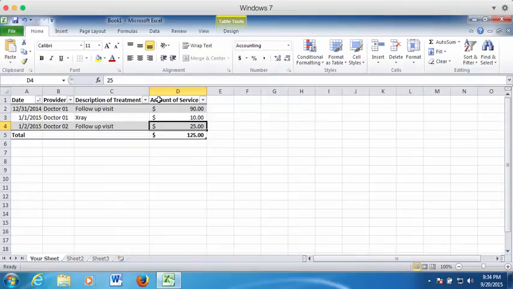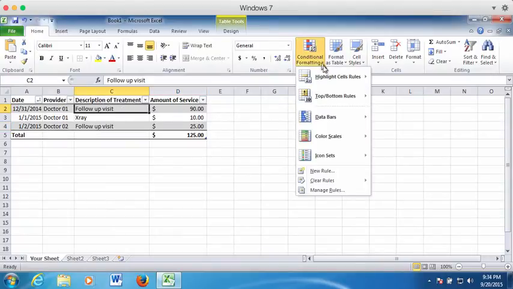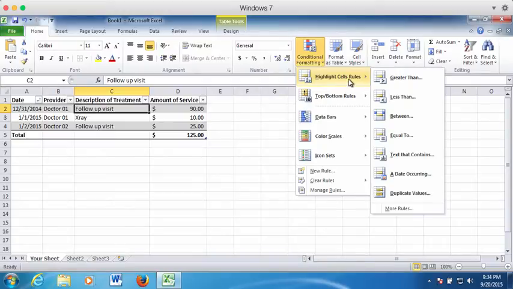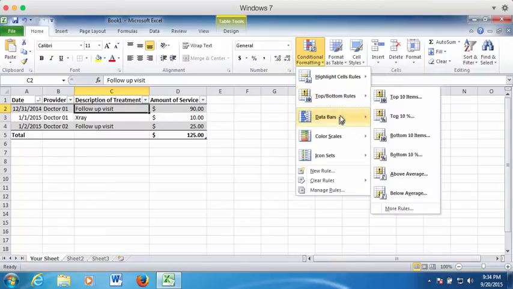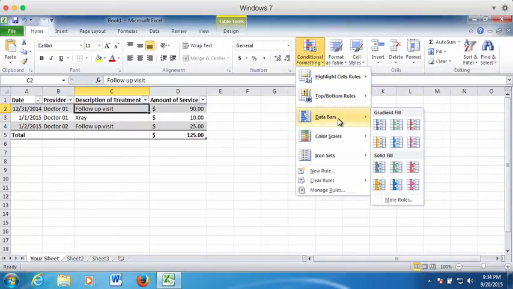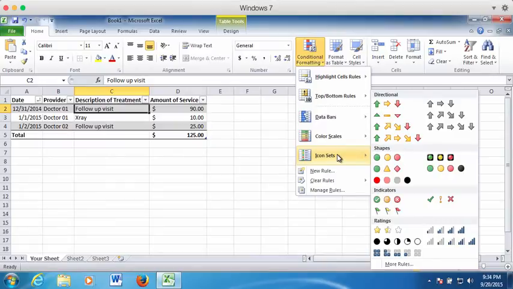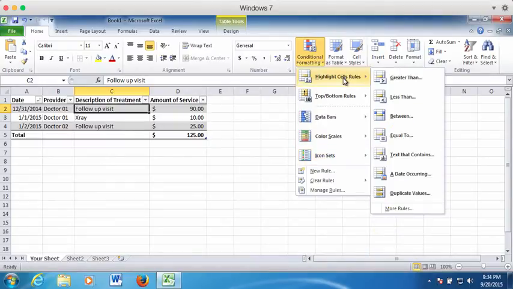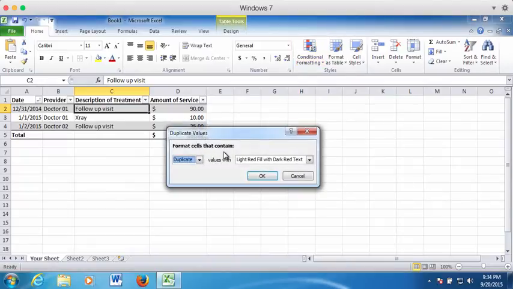It's very easy to use what's called conditional formatting. There's different types of value ways to highlight different cells. There's top and bottom. There are different types of things that you can do with these different areas of Excel, including even putting in different icons and those types of things. So if you're looking for duplicate values, you can just hit highlight cells, tap on duplicate values, and you can choose how you want it. Let's say we want it to show up with green fill, and hit OK.